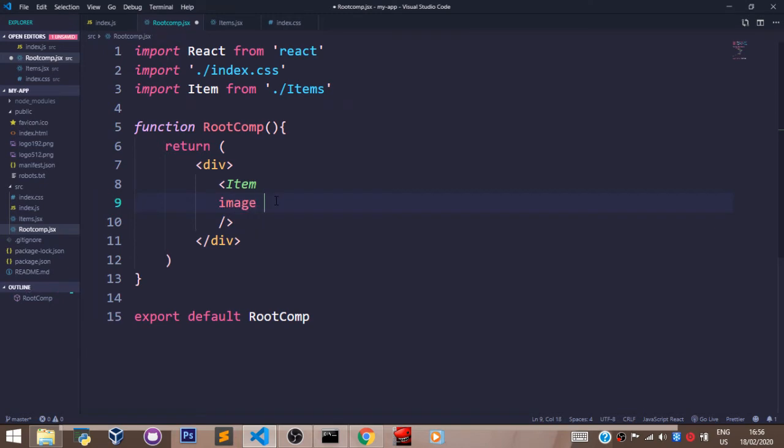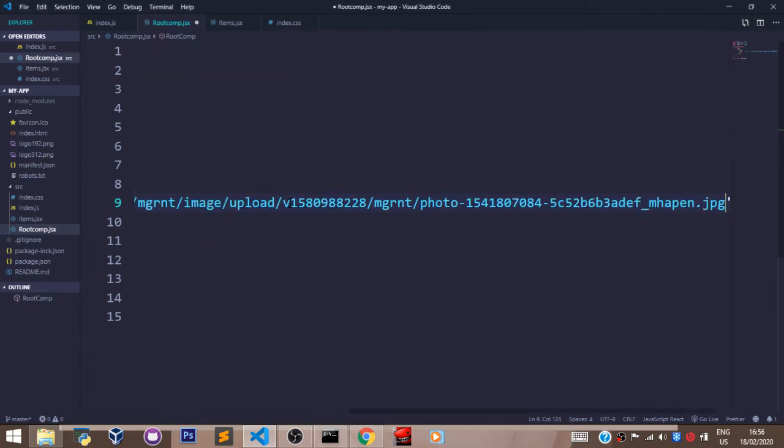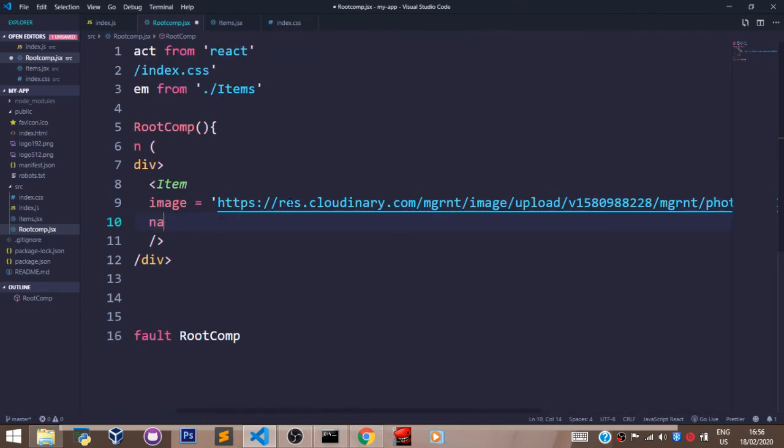Have image, set this to our Cloudinary link. We'll pass in our Cloudinary link, which is that. The name, which is also going to serve as the title of the item, is going to be, let's say, fairly used laptop.